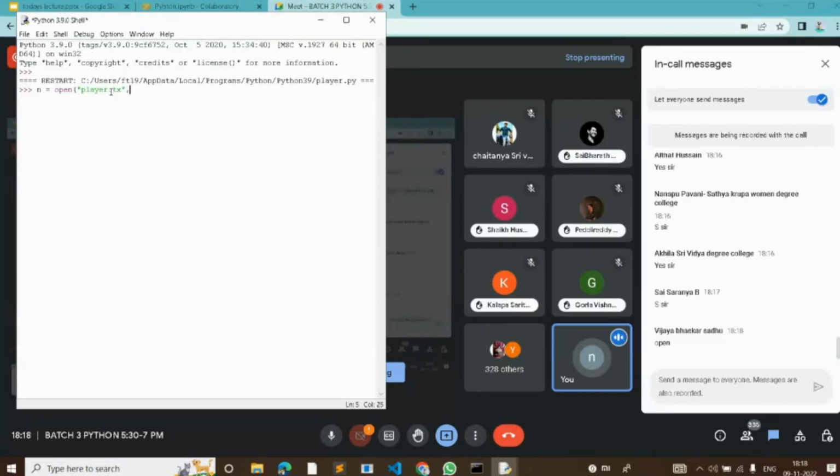Here I have to assign a method like read. Why? Because I have to read the file and see what data exists in player.txt.